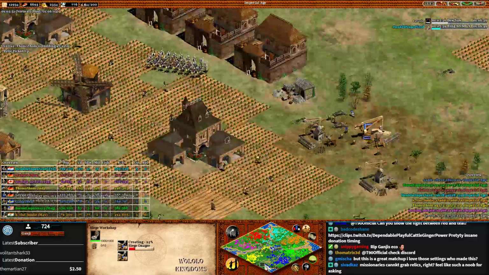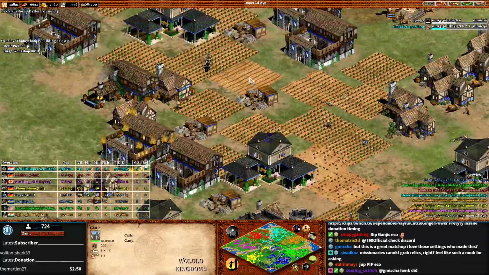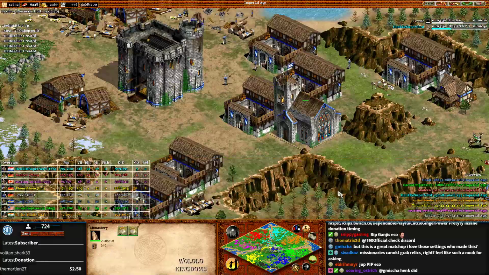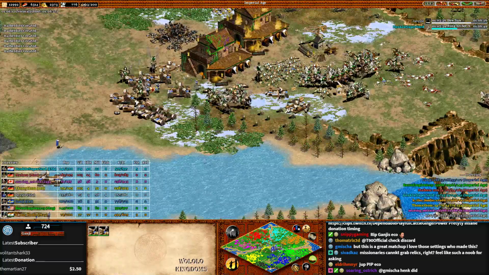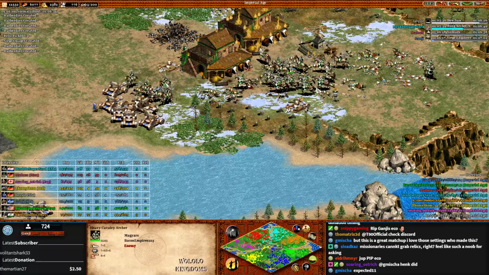Awesome map. Absolutely awesome stuff. You know, I guess the downside for Gray is if he wants to get to this relic and snipe it, he has to run through the choke point, so that's unlikely for him. Green! Green! Let's go! He's gonna get it!